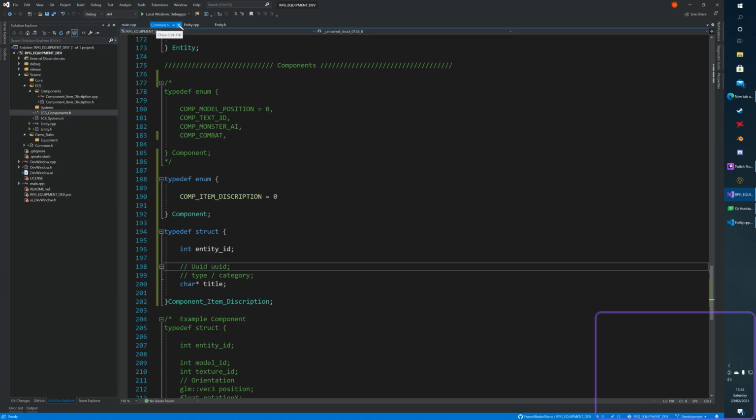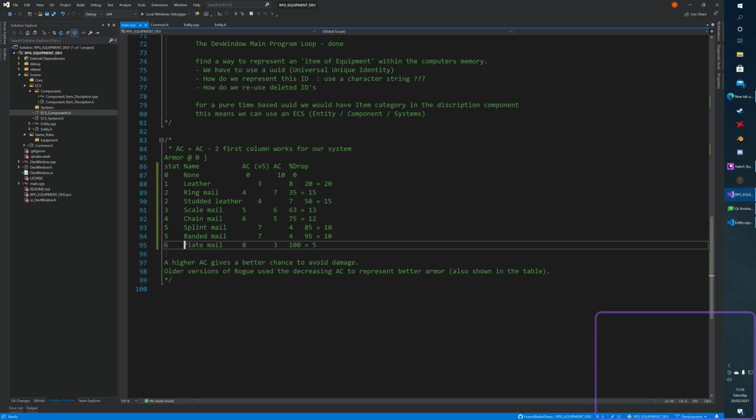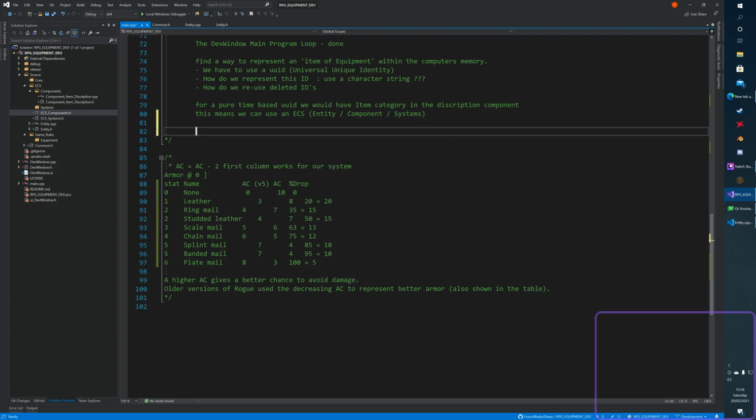That would just be asking a little bit too much. So we've now got our first component. I didn't want to do that first and then stop and try and explain what a UUID was, which is why I did UUIDs first. Okay. I think we're settled with that now.